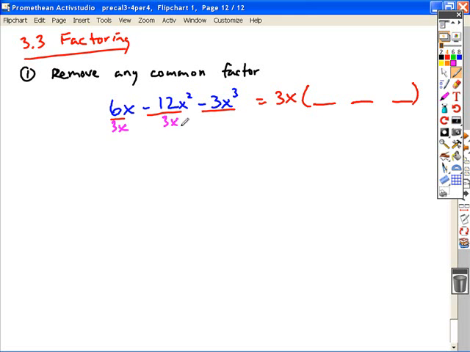Okay? So when you look at that, factoring out just means that you are going to go into each individual term and you're going to divide each of those terms by the common factor. And you're going to find out what's going to remain when that happens. So if you take out a 3x from 6x, what's left? When you divide that through, you're left with just a 2. What about a 12x squared divided by 3x? A negative 4x. And then finally, a negative 3x cubed divided by 3x, negative x squared. And so that's what you wind up doing anytime you remove common factors. You take out and divide out whatever that common factor is, find out what remains.